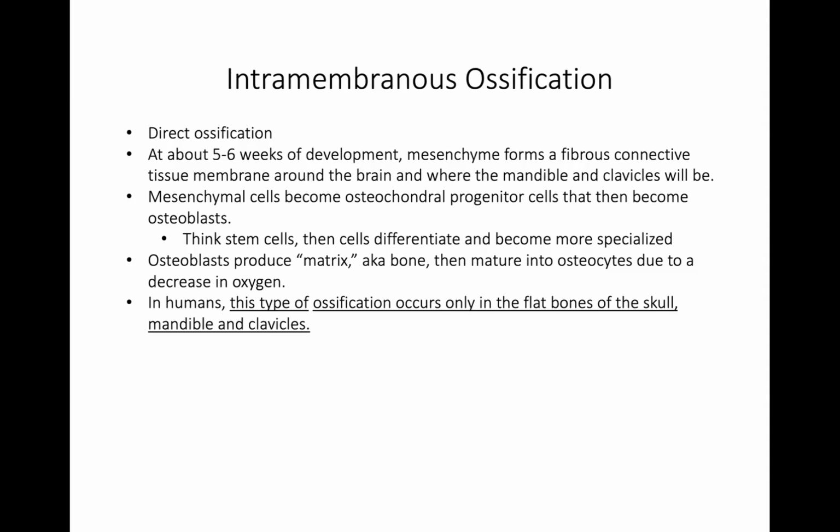Now, this is the way that, and I'll show you a picture in just a moment. This is the way that we form the bones that make up the skull, including the mandible and also the clavicles. This is how these bones and these bones only initially form through intramembranous ossification. Happens one time and one time only. These genes are upregulated. This growth occurs, and then the minute those bones are formed, those genes are downregulated forever. They don't come back on.